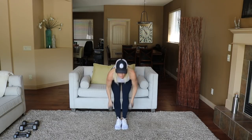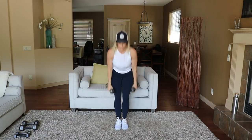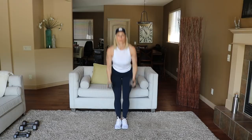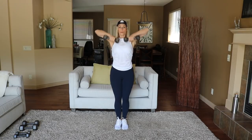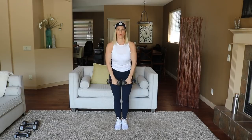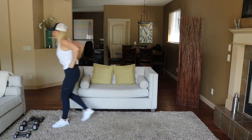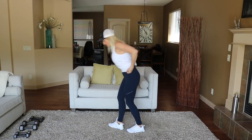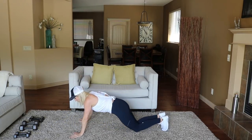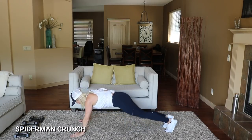Spiderman crunch is next. Last one here. Nice. All right, down we go. Plank, this can be done from the knees to modify with just a knee up to the side. Otherwise from the toes, crunch those obliques here. Here we go.